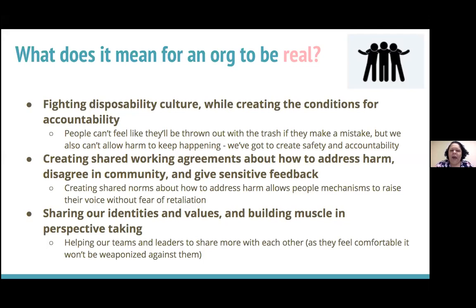The other thing that I want to invite us to around psychological safety and realness is creating the conditions for people to share more with each other as they learn to feel comfortable that it won't be weaponized against them. In a lot of organizations where I've served as a people operations leader, or I've been in other sort of HR leadership roles, there were values under the surface that looked like they were cultural clashes, but they weren't. They were values clashes. But we weren't curious enough about each other to understand what those clashes were and to come to a place of agreement or alignment around them. And so as we build realness, there can be more disclosure and more safety for us to get real about values and where they bump up against each other without putting undue burden on Black, Indigenous, people of color, others at the margins, to do all that educating.